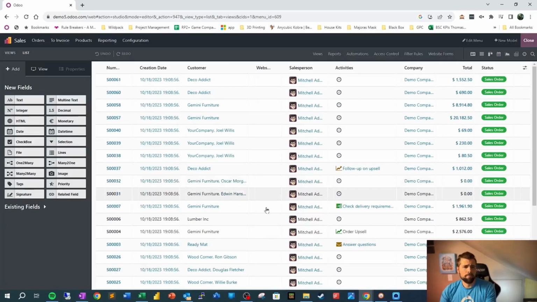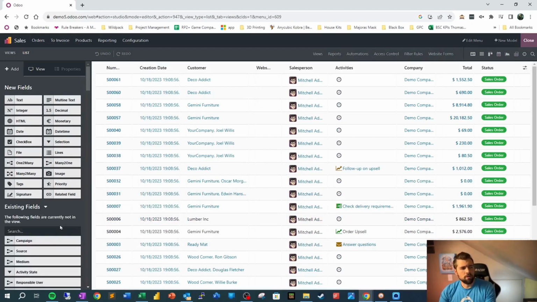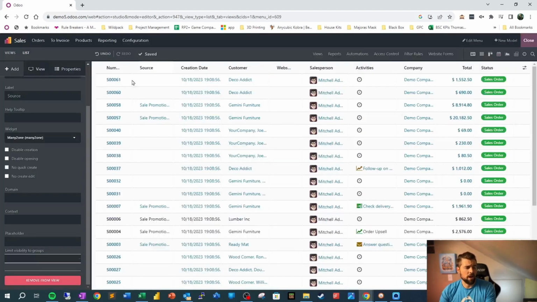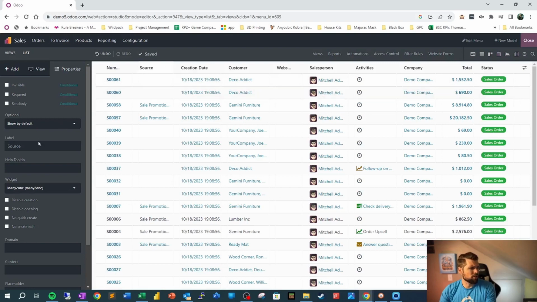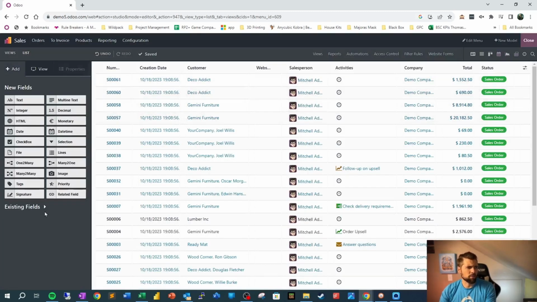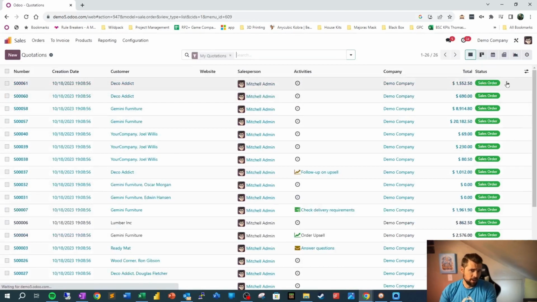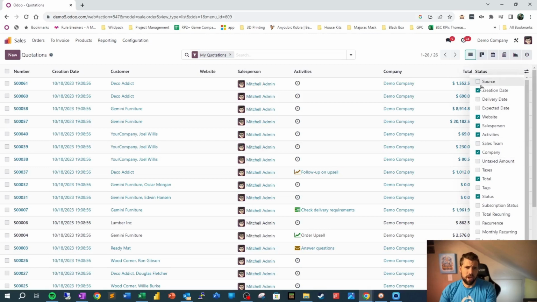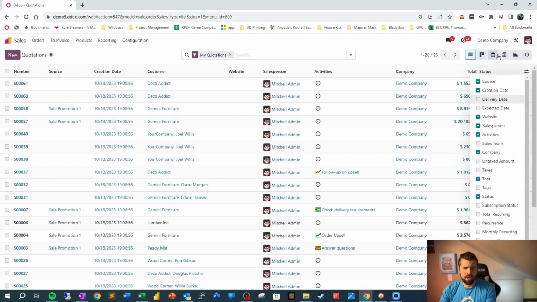Hopping back into Studio, there may be a field that isn't represented that we want to see. So if we go into existing fields, say I want to see the source is not represented in here, I can drag that in and say, I want to see the source. And then I can say, well, not everybody will want to see the source maybe. So I'm going to go ahead and say, well, let's hide this by default. I'll go in and make it available for me later. So you can see right here, if we look for it real quick, we have our source, and we can add that in as we please.